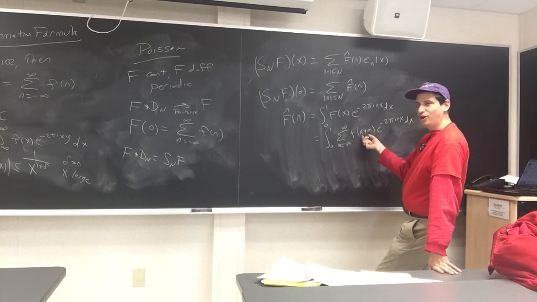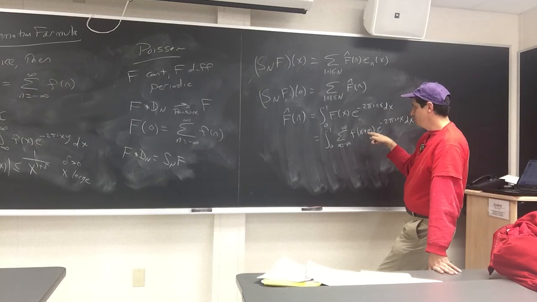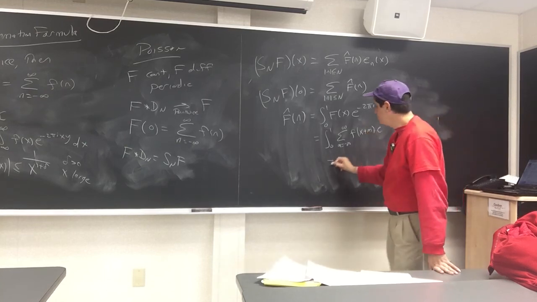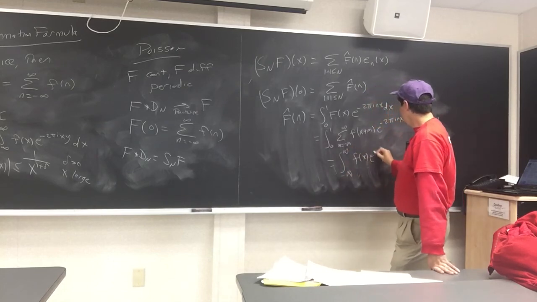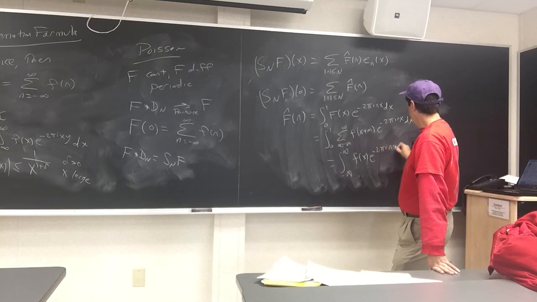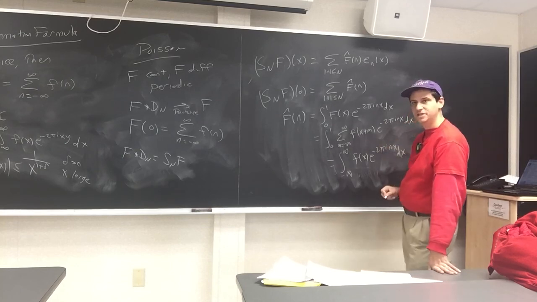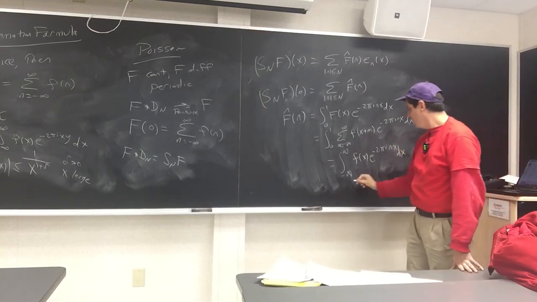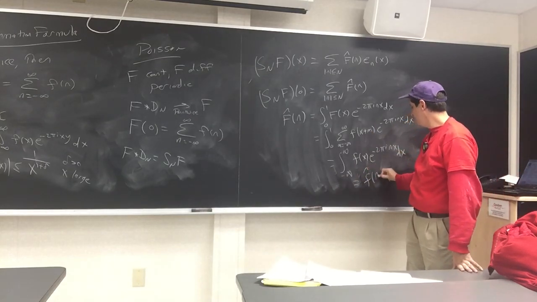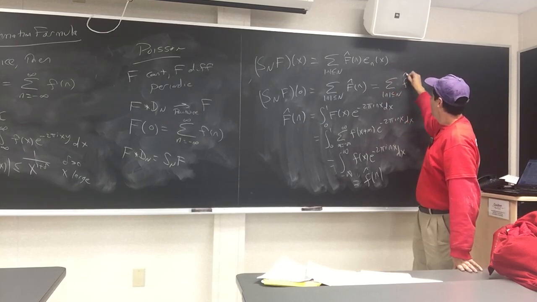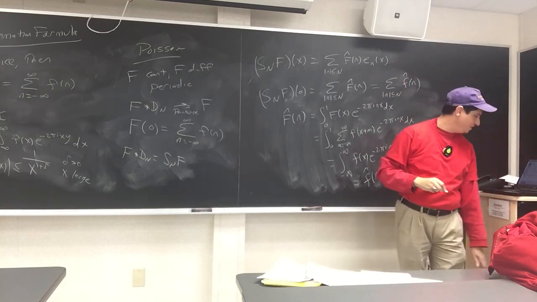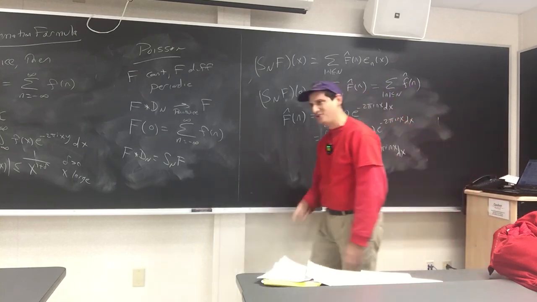If you look at what's going on, we integrate from 0 to 1. Well, if m equals 0, we go from 0 to 1. Then when m equals 1, we're basically going from 1 to 2. This basically just becomes the integral from minus infinity to infinity of f of x e to the negative 2 pi i n x dx. It all puts together. And that's our definition of f hat of n. So this then becomes the sum n less than or equal to N of f hat of n. Now you let big N go to infinity, and done, Poisson.